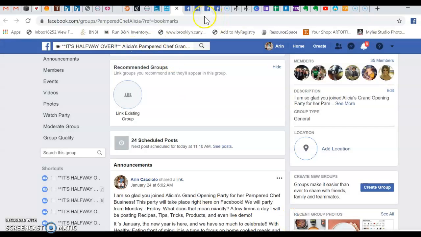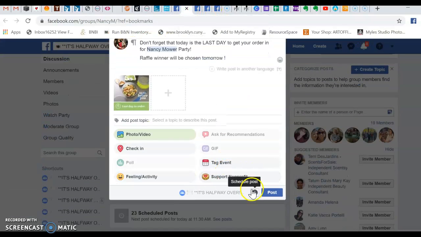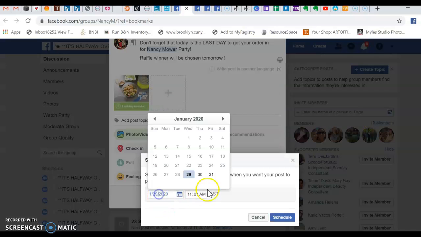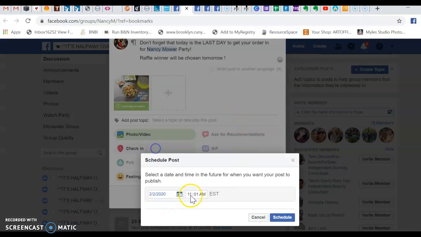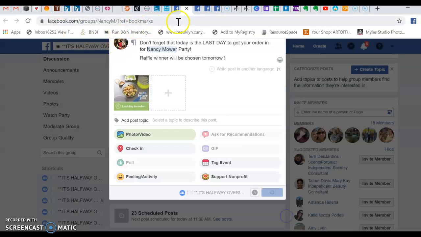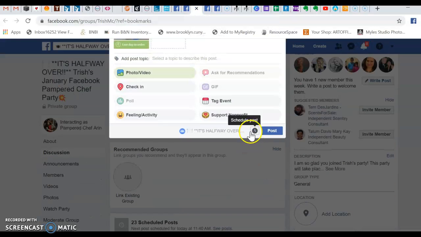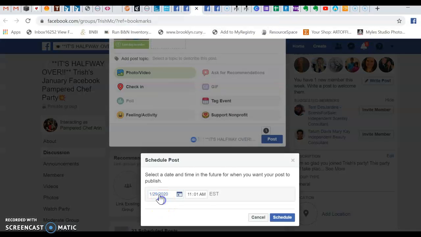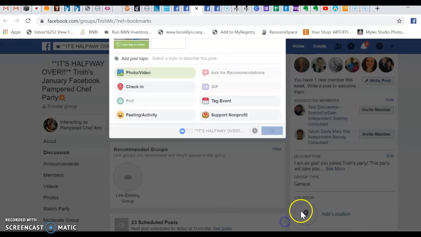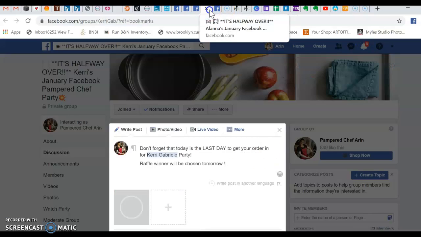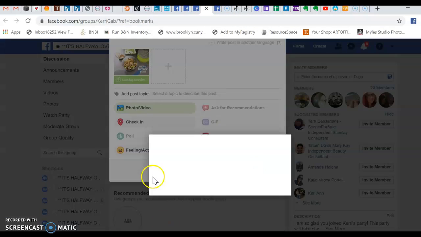I stagger all of my parties by 10 minutes. So if my first party is going up Sunday at 3 p.m., this one is going to go Sunday at 3:10 p.m. This one will go Sunday at 3:20 p.m. The reason for this is Facebook has made it known that they don't like it when we post in multiple places at the same time because it makes it look like we're a robot, and you can end up getting Facebook restrictions because of it.